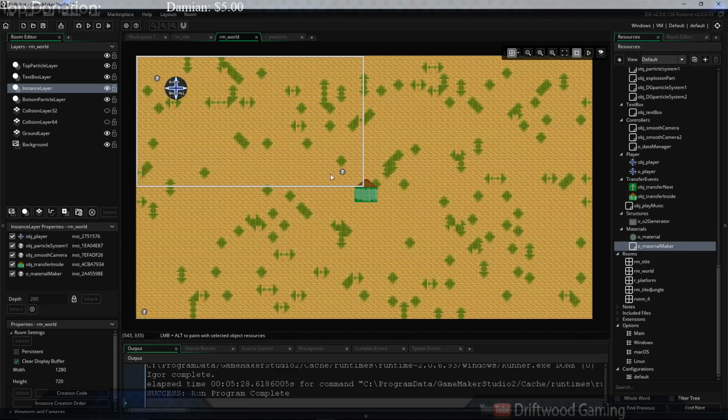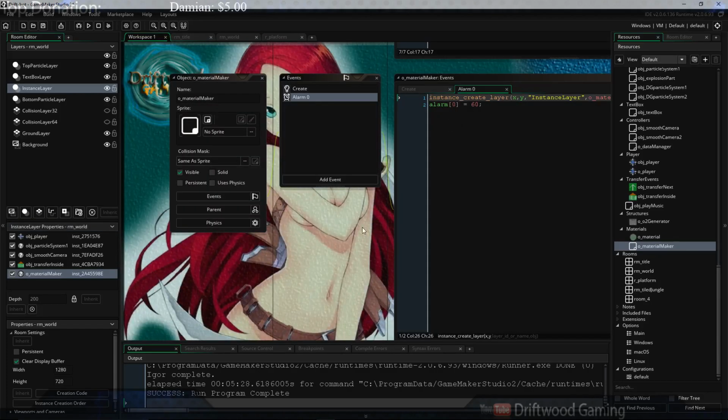So when this map spawns, it's going to load all of these objects in that order. If for some reason it crashes because it's looking for a variable that you created, try adjusting where these are at. Maybe this needs to be higher. Maybe this needs to load before this loads in order for it to work. So you can move stuff around so that it loads in a certain order. You can also edit the creation code of the room, but we'll get into that later. Anyway, back to the code.